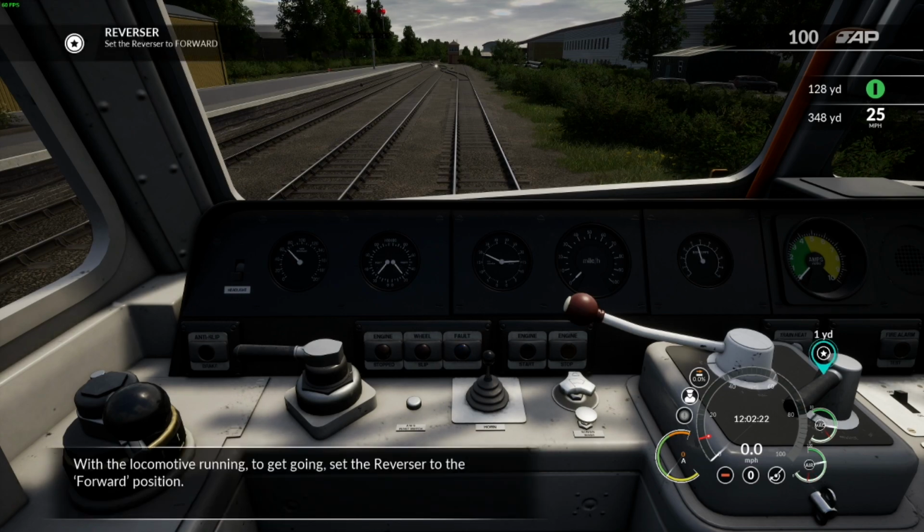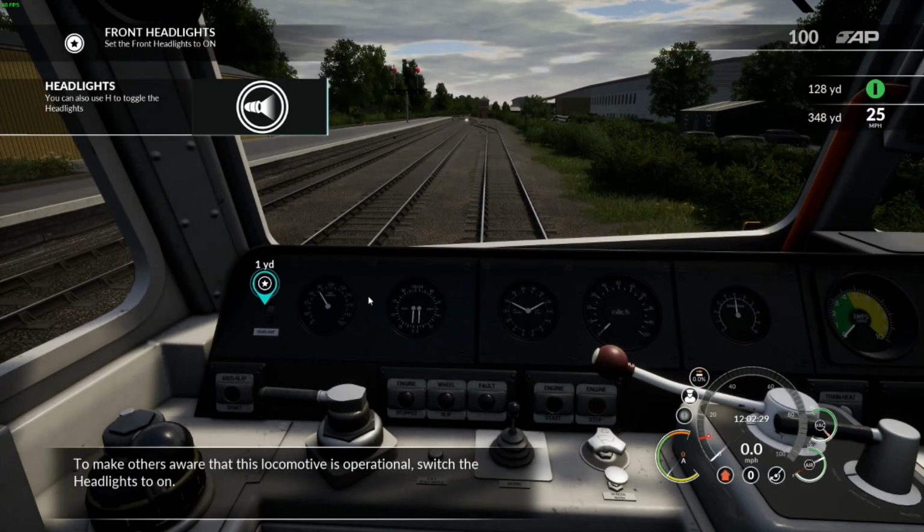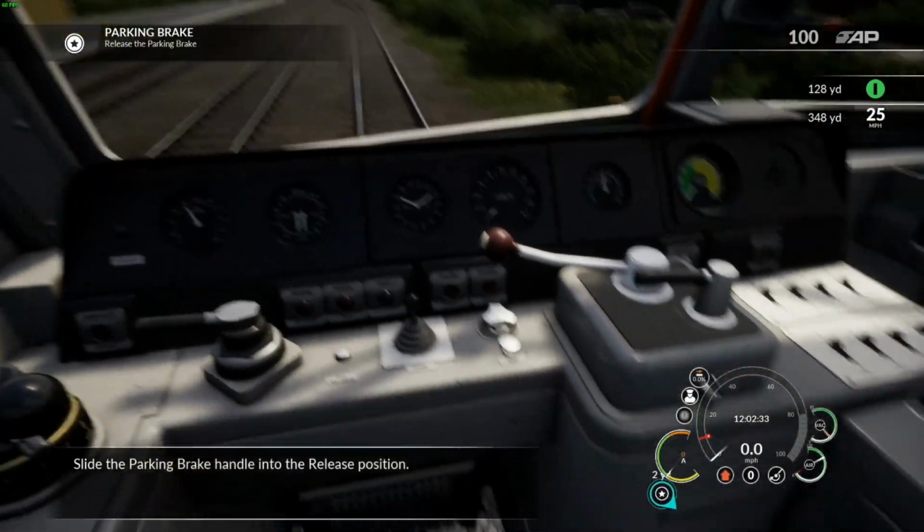With the locomotive running, to get going, set the reverser to the forward position. To make others aware that this loco is operational, switch the headlights on. Turn the parking brake handle to release it.